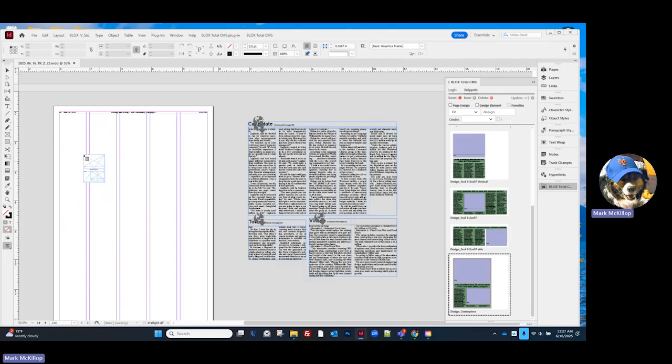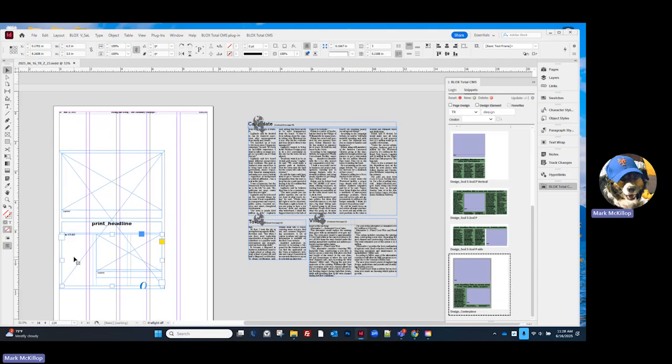So if I double click it, it comes in, and if I place the story here, it puts 1 photo up here, 1 photo here, and there's a frame around the whole thing. And I can create as many of these as you want. You just kind of have to tell me if you want some other ones.